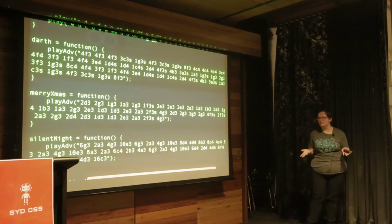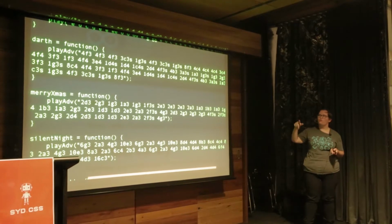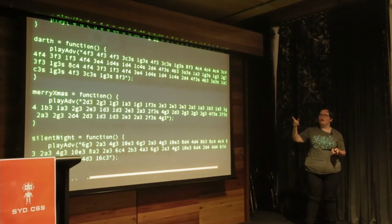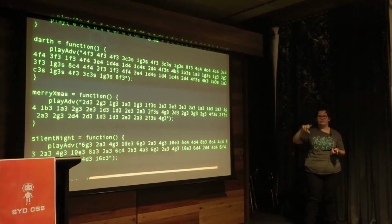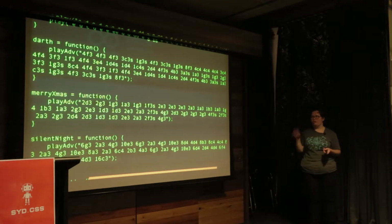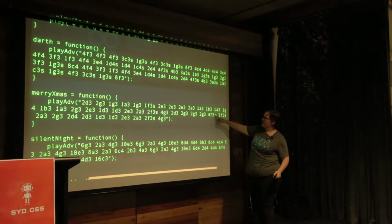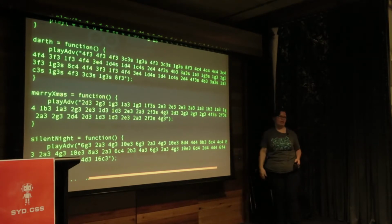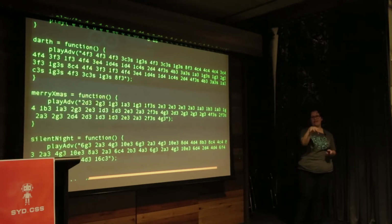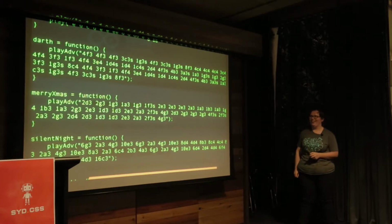So I don't know if you come from a music background, but we're using the numbers to represent the length of a note. So 4F3 is play the note F3 for 4/16ths of a bar, because we're assuming 4/4 timing, and anything more than that gets a bit more complicated. And also this robot doesn't care about 4/4 timing. We also use the S here to represent a sharp key on the keyboard as well, and we've just mapped that to a slightly different coordinate as well. So there's a brief introduction to music as well.